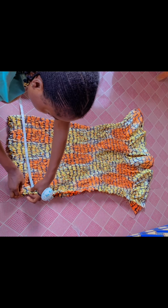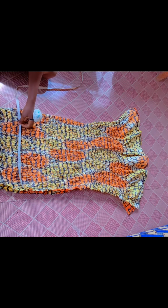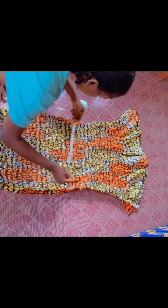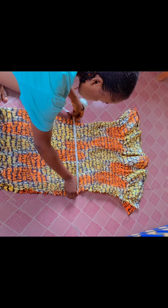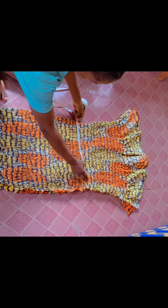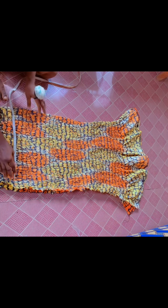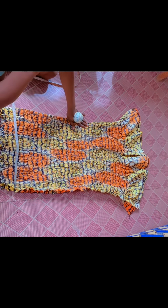Initially, the hip of this dress is supposed to be 40, and since it is on fold, that's 20. But I have 16, so it's going to stretch out to meet up with the original hip. So that is what I'm going to do. That means it's reduced by 4 inches, because I have 16 inches now.